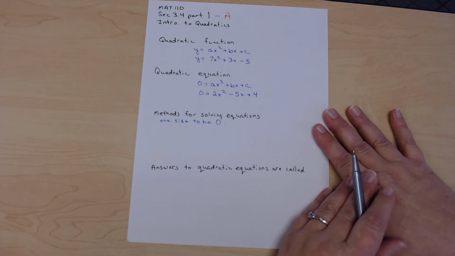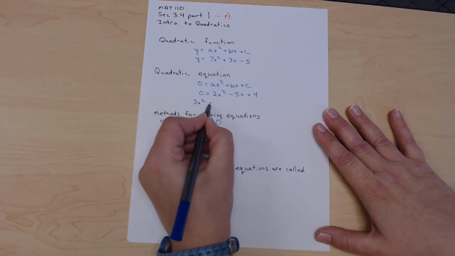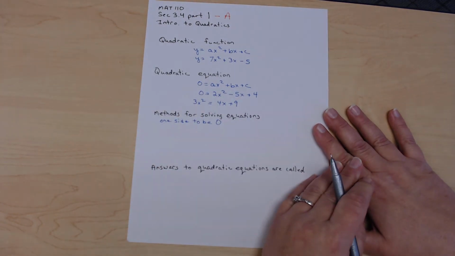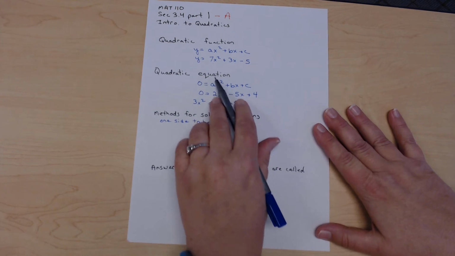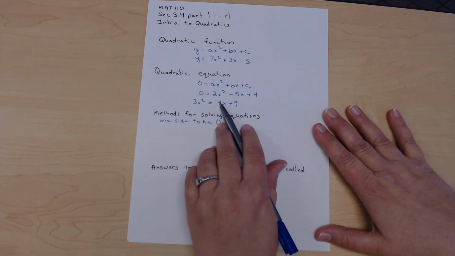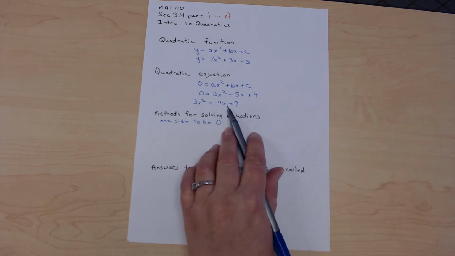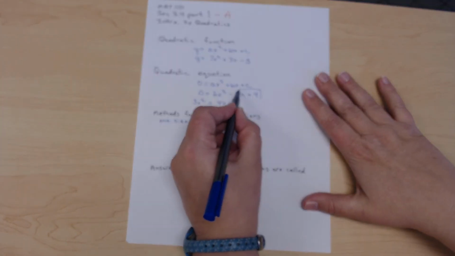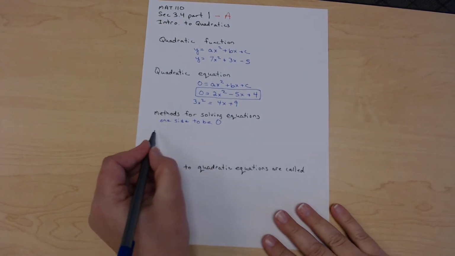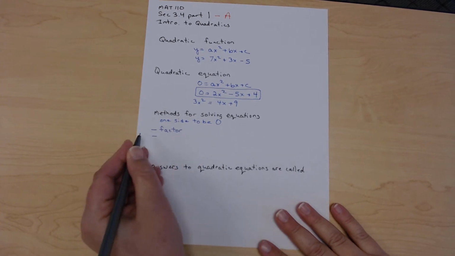Okay. So this would be an example of a quadratic equation. Let's do 3x squared equals 4x plus 9. That's a quadratic equation. As long as it has an equal sign, it's a quadratic equation. The first thing we would do is move this to the other side. We want one side to be 0, everything else on the other side. We want x squareds and x's on the same side. Our goal is to have it always look like this.